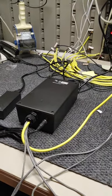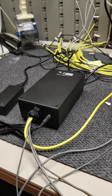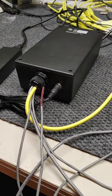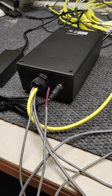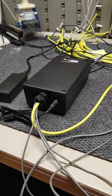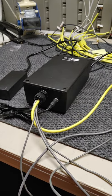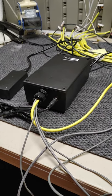All UL-listed components and parts come out with a harness. At the end of the harness, you can connect up to whatever device. It comes with a two-wire black and white harness going to a 10-amp relay. This 10-amp relay applies switch closure to the red and black wire shown in the image. That 10-amp relay can be exchanged for a 220-volt or 110-volt relay depending on the application. This particular application is a small vending machine with only a couple of amps draw, so the 10-amp relay is more than sufficient.